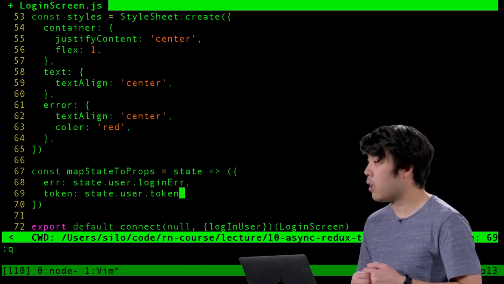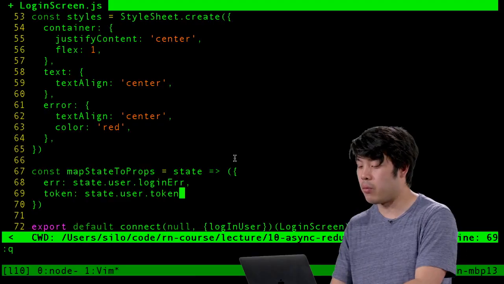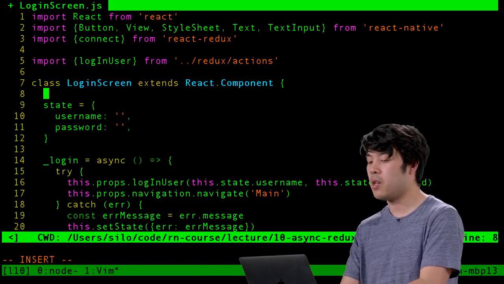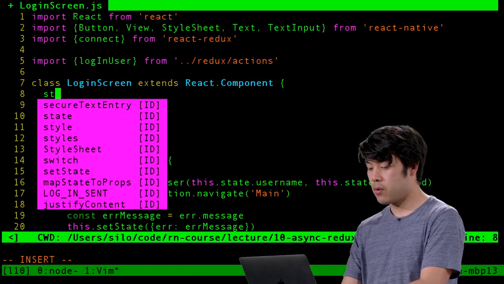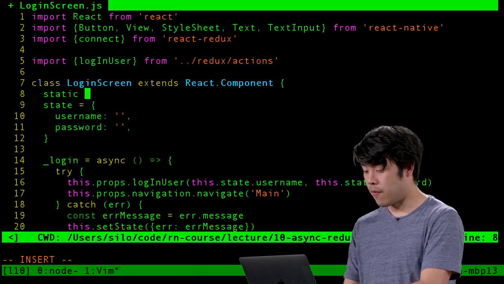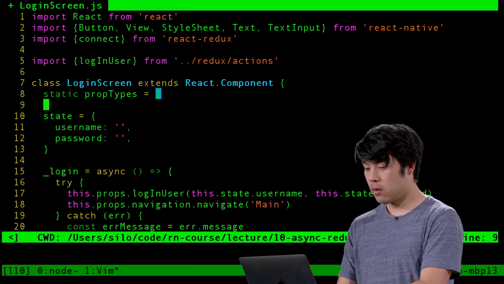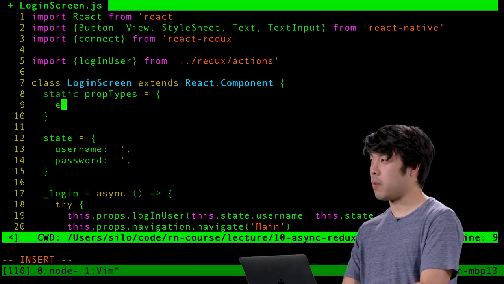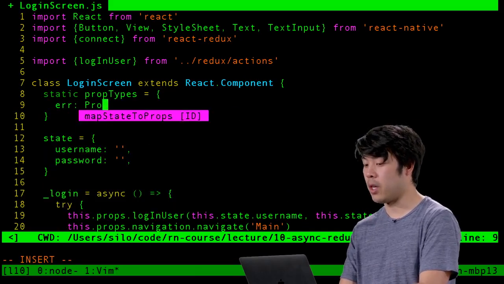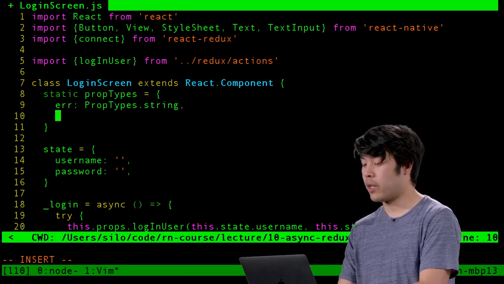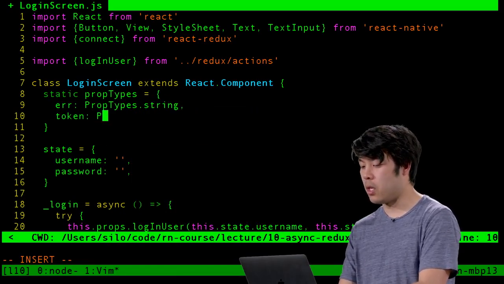So if everything goes correctly, what should happen is we should expect a couple new props. And so let's just define those here. So we're expecting something like an error, which is going to be a string. We're expecting a token, which could be a string.